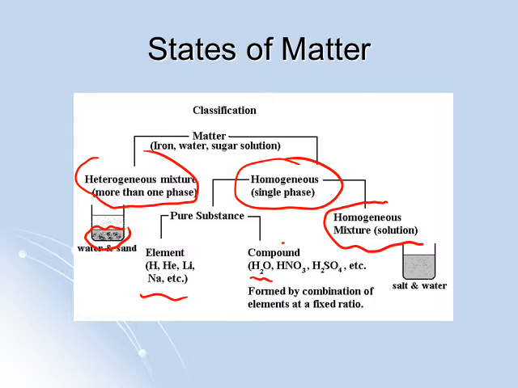Homogeneous mixture. This is not a pure substance, but it's a mixture. That means you add a few things together having different composition. Like salt and water. Water is H2O, salt is NaCl. So you mix them together. Why is it homogeneous? Because you cannot distinguish salt from water once you mix them together. But you can separate them by evaporating. If you keep on heating it and evaporate water, then salt would be left behind.